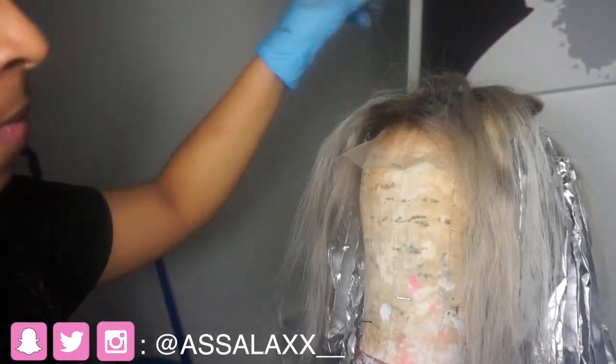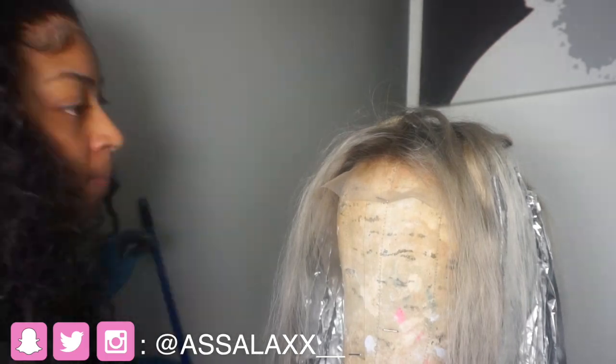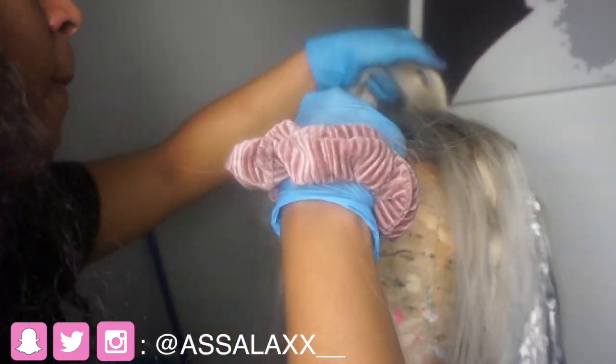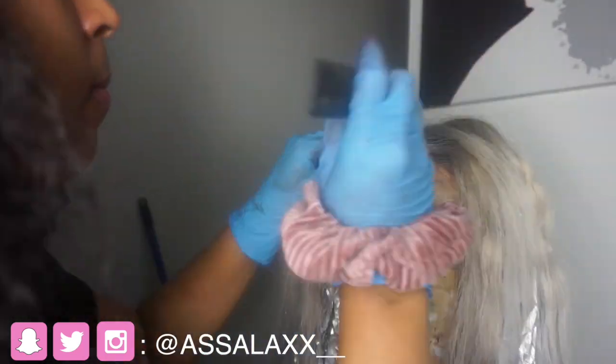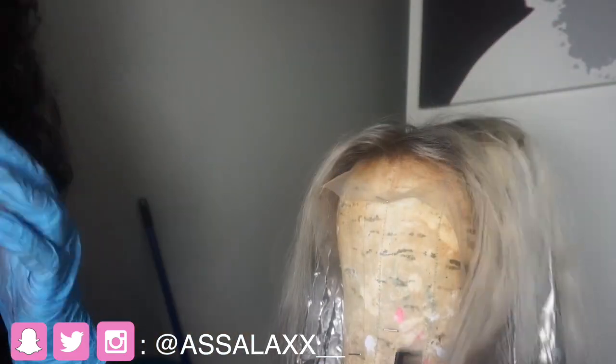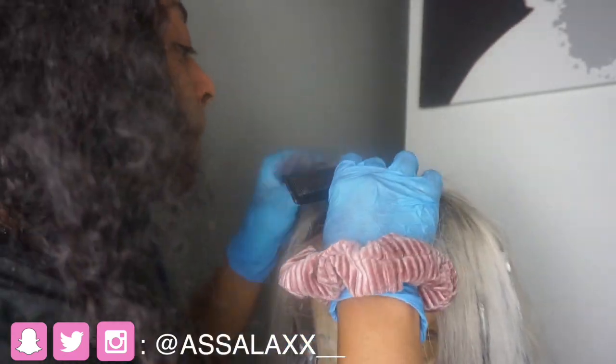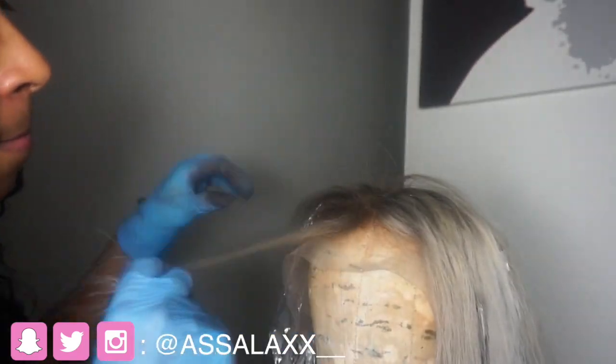So for the front part, I did every other section. I parted out the front part almost like how you would highlight, where you want the front parts to be lighter, so you do the front part first. So that's what I basically did. I just pulled the front part out because I wanted that color that it had right now for the forefront.